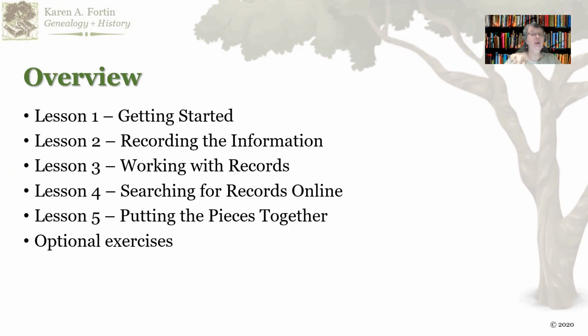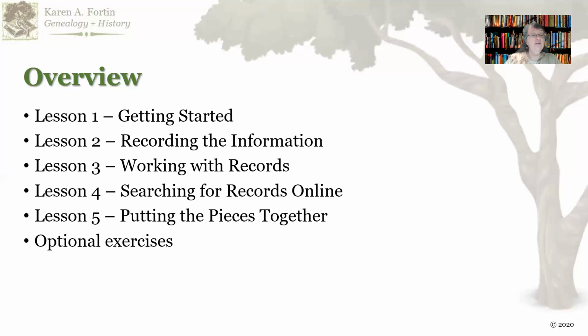In lesson 3, we'll look at some of the common types of records that you'll likely be working with, with a focus on census records, and in particular, the 1940 United States Census. In lesson 4, we'll look at how to start doing a basic online search for genealogical records using a free site called FamilySearch.org. One of the goals for this series is to try and make it easy for you to get started from home at little or no cost.